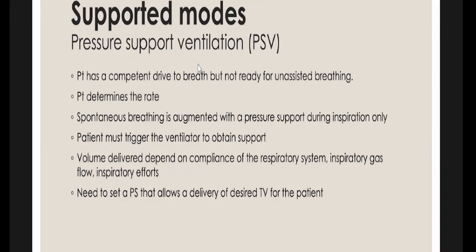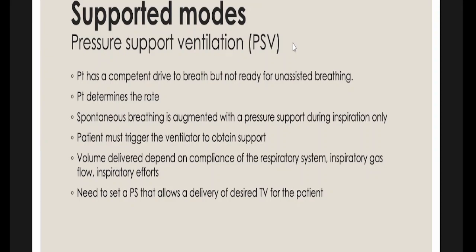Then, among the supported modes, the most common supported mode that we use is pressure support ventilation, where the patient has a competent drive to breathe. He is able to breathe on his own, but not ready for unassisted breathing. He can't do it on his own yet. So the patient will determine the rate, and spontaneous breathing is augmented with pressure support during inspiration only. We give pressure support to augment his inspiration, and the patient must trigger the ventilator to obtain the support. Unless the patient tries to breathe, the ventilator will not give this pressure support.